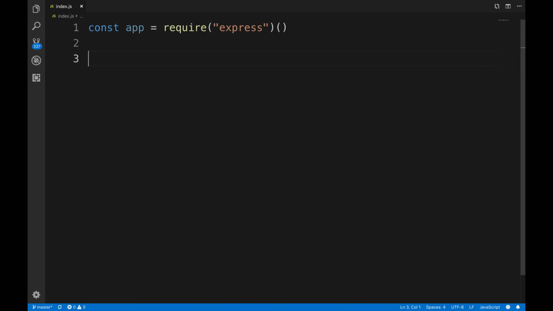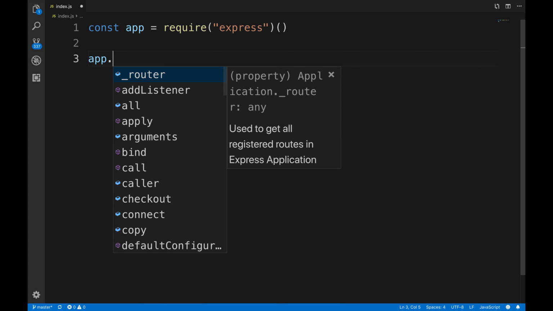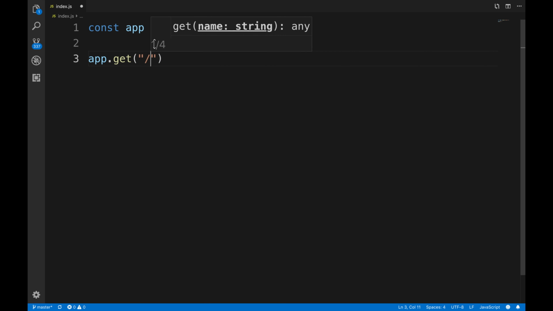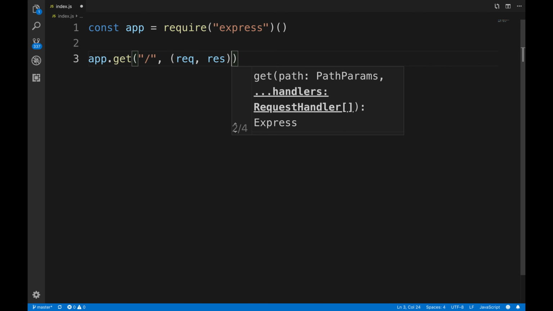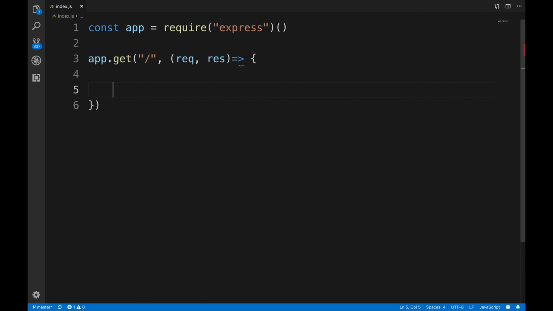Okay. And what I want to do is, instead of just literally listening to slash, if someone makes a request to that, here's what I want to do. I want to console.log the request, just log it. Let's see what's going on here, okay?